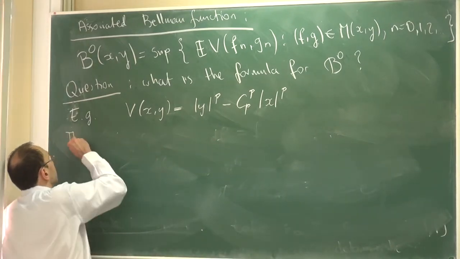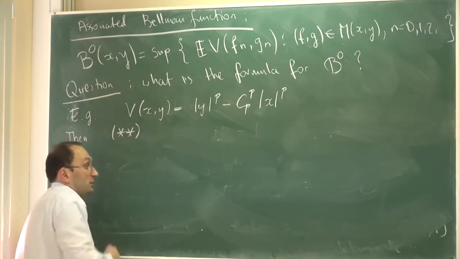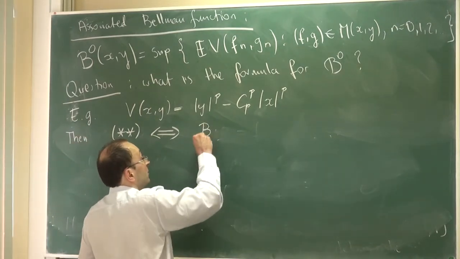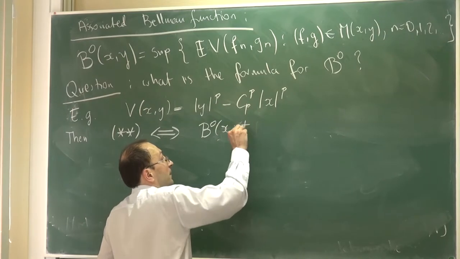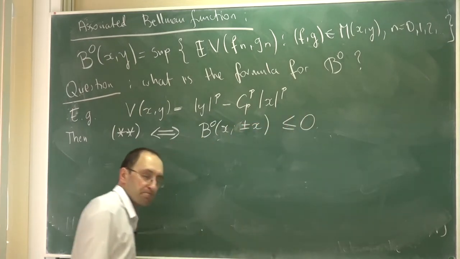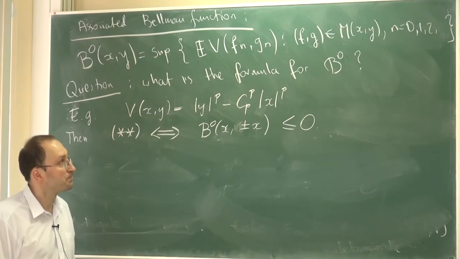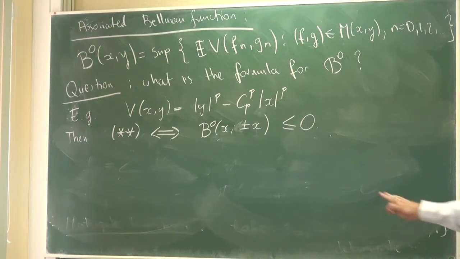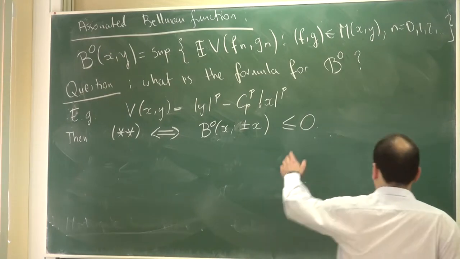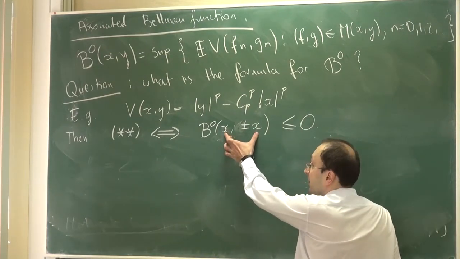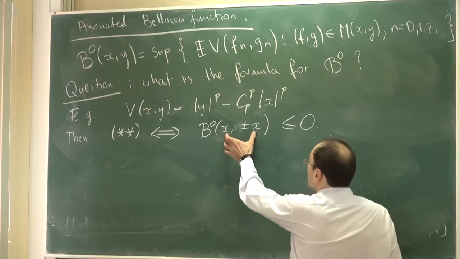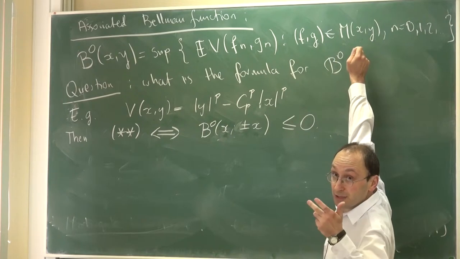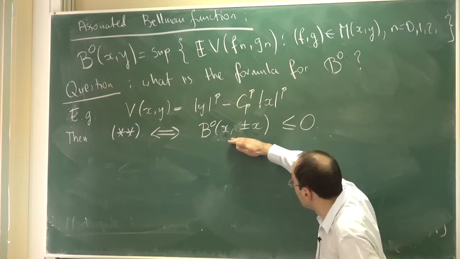So then this L^p bound is equivalent to saying that... that's exactly this. If we manage to prove this inequality, this is exactly, as we have said before, if we have here x plus minus x, then these elements of M, x plus minus x, are just plus minus one transforms. So if we prove this, then we automatically get this.